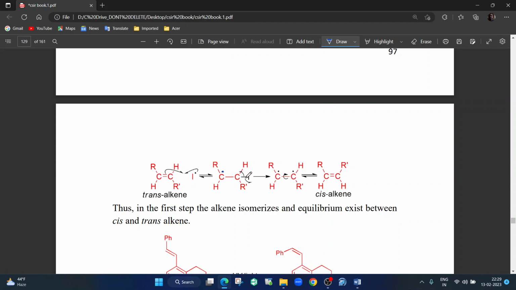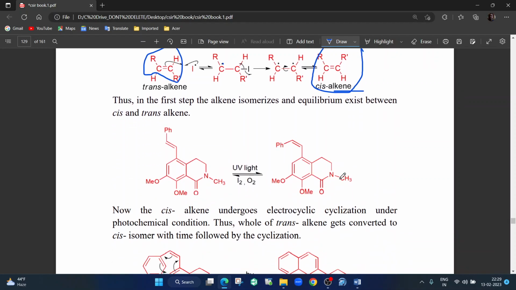So yeah, what I have shown here is this iodine again comes out to form iodine again, and it rotates and you get cis. So again, see, trans is much more stable than cis. So again, after all this equilibration, still trans will be more, but at least some amount of cis is formed, which would not have been possible simply because you cannot isomerize a double bond. Because it gets single bond character, it is able to rotate. So that gives a reaction possibility.